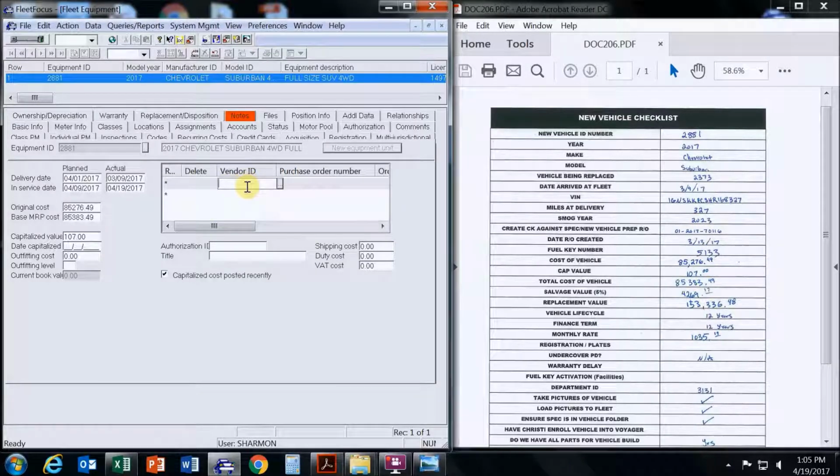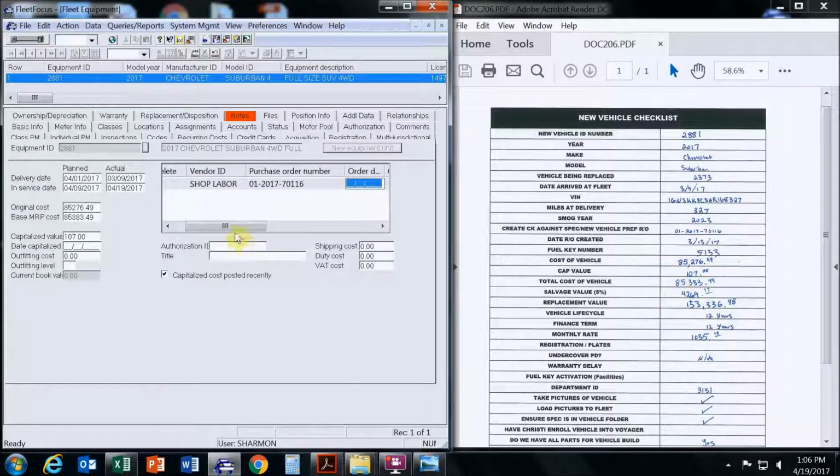Okay, so vendor ID over here, we're going to account for this $107 right here. So we're going to put shop labor down. And the purchase order number, we just use the repair order number. So 01-2017, and let's see, dash, where is it here? 70116.